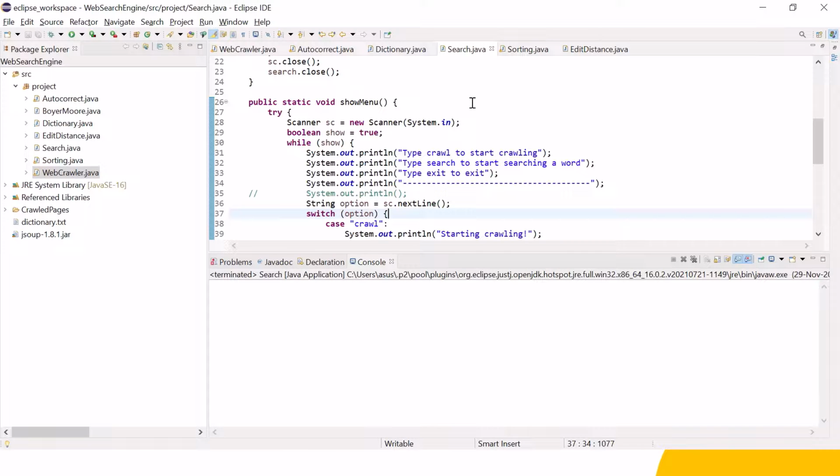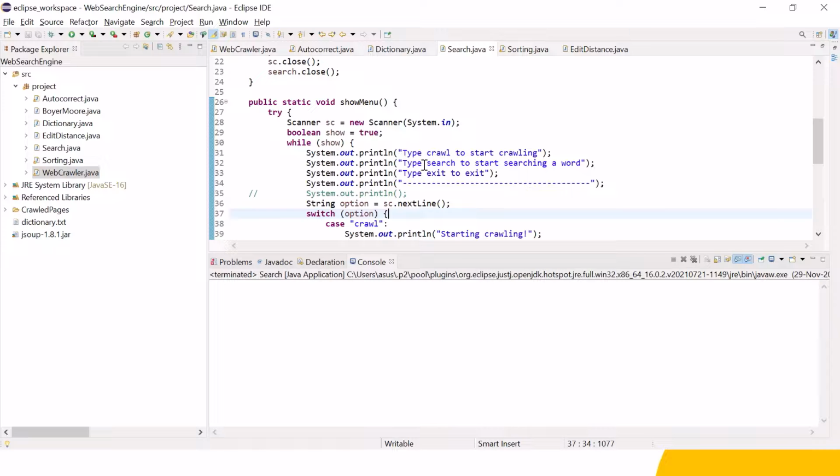And let us say if a word is not found, then we come to the final feature of the application, which is autocorrect. Autocorrect has been implemented using the edit distance algorithm. So the application maintains a list of all the keywords which are stored in this file, dictionary.txt. And once you search a keyword which is not found in any of the pages, it will go to this file. It will find the two words which have the minimum edit distance, and it will output that to you.